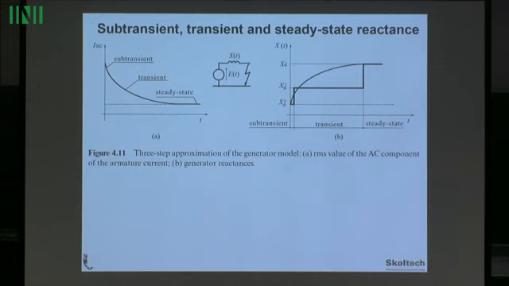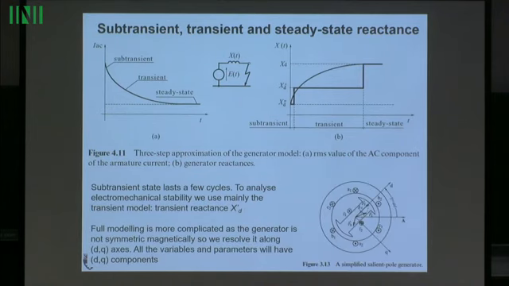But it's difficult to model the whole thing using these continuous changes. So the common assumption is to divide it into three stages. In the subtransient state, the reactance of the generator will be X double dash D, small. Then we assume it will be the transient reactance X'D, and the steady state will be XD. D means direct axis, because I mentioned before we have the saliency effect. It means the air gap is not uniform around, so everything is divided into the D axis and Q axis.